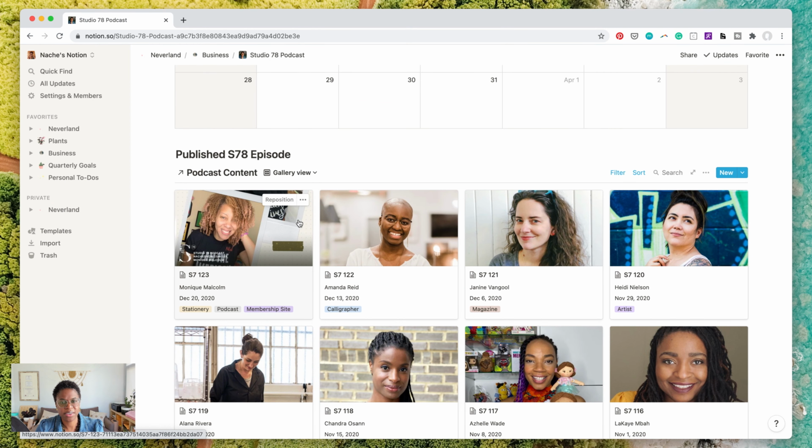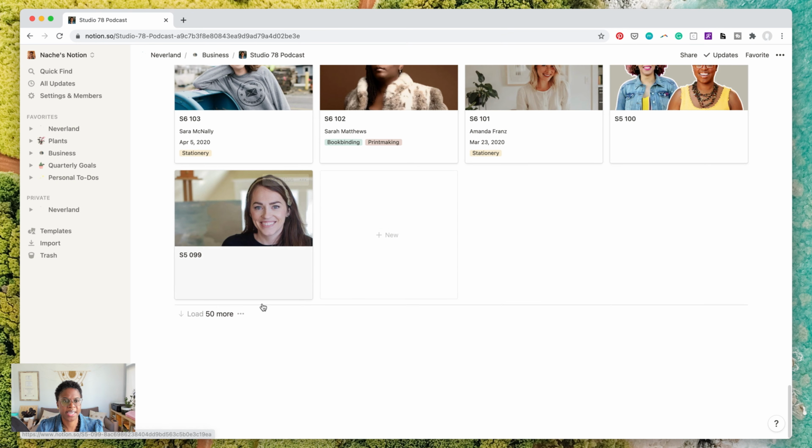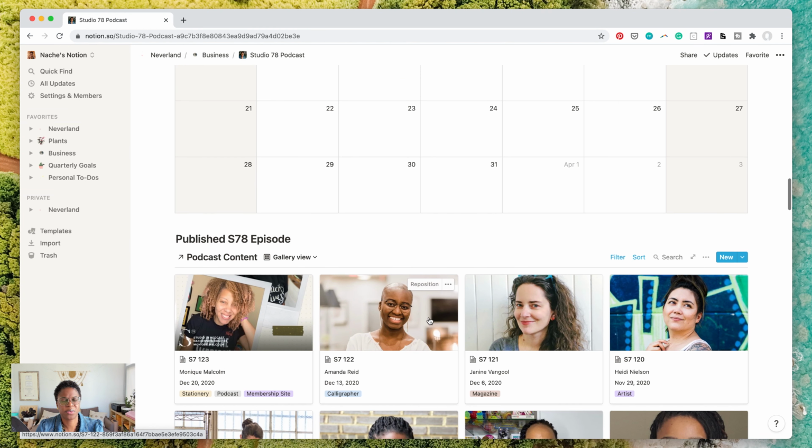And so in this gallery view, I really like this so I can see all the beautiful faces of my guests really easily. The reason why I really like this is because let's say I'm like, oh, I know someone who needs a calligrapher.